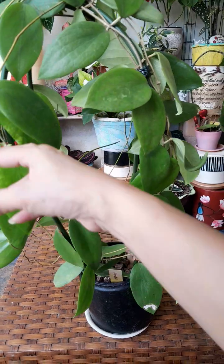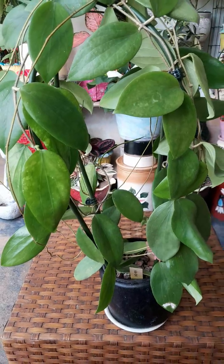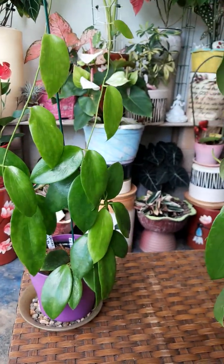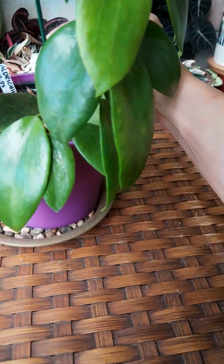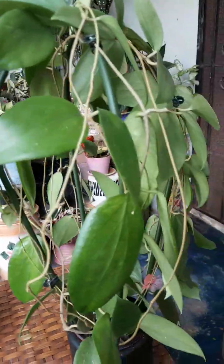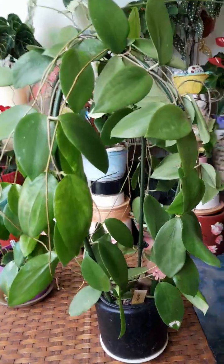I cut some of my friends with this one and I gave them some. And I have one here also, a baby that I grew. I'll show you. And this is her baby. It was only one stem, and I had this just October 2, 2022. And look how grown she is now. It's so fast. It's just 2 vines already. It's growing wild, just like this one. So you have to keep them going around, or else they'll start climbing all over your house.